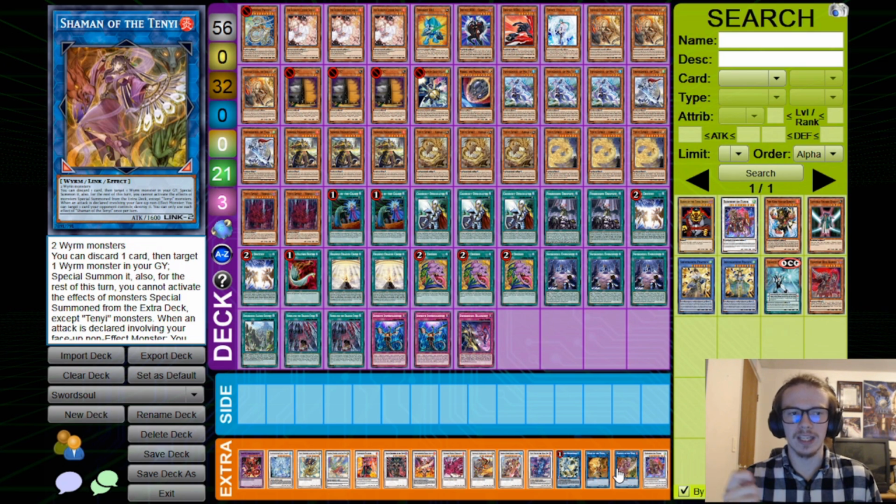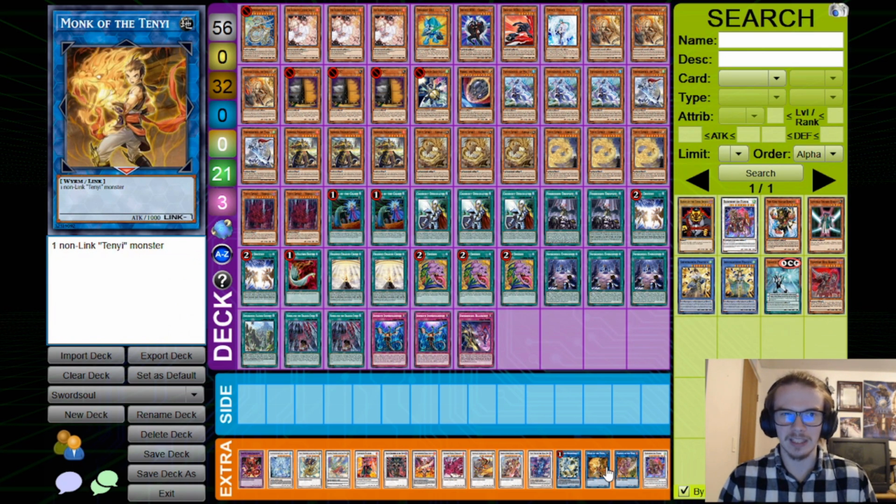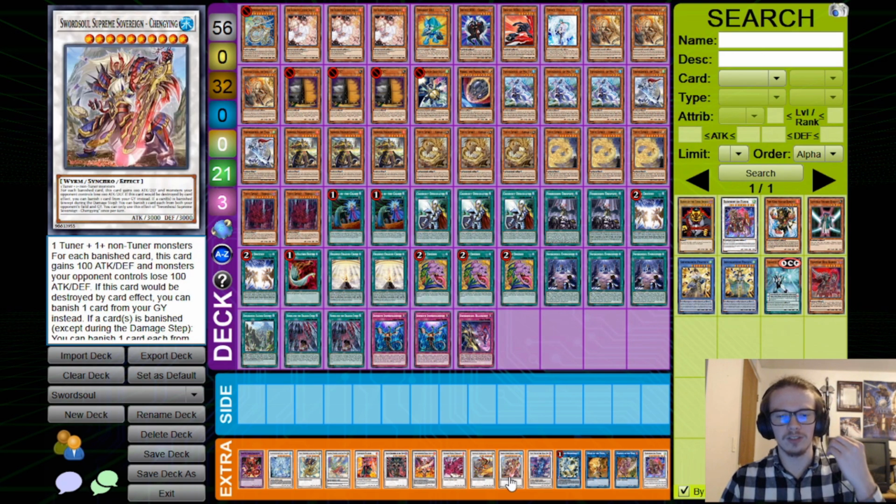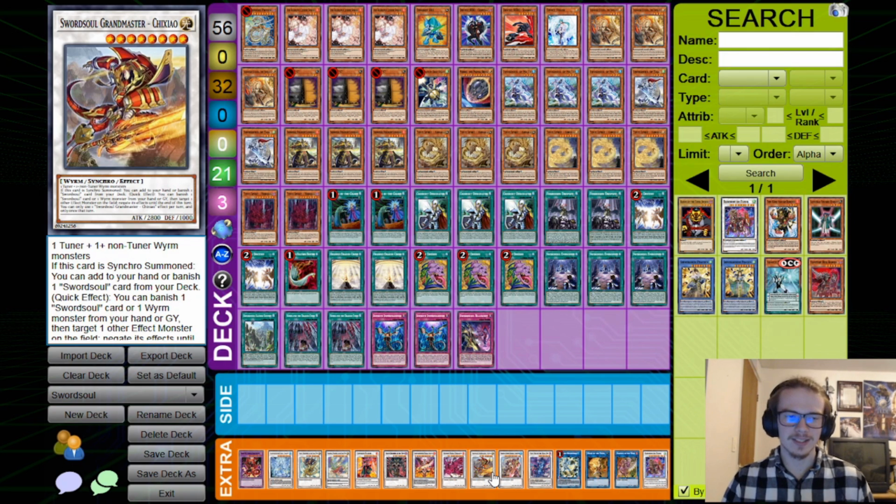Most of the time when I'm going into Shaman of the Tenyi, it's because I have a Tenyi full hand, and it's better just to go into the second Monk like 90% of the time. Not a bad card, and the extra deck space normally isn't that tight, so I would suggest playing it. But yeah, worth considering maybe not playing it if you want to throw in something else. So as you can tell, we can go into both level 8s as well as level 10s as well as level 8s for our synchro summoning.